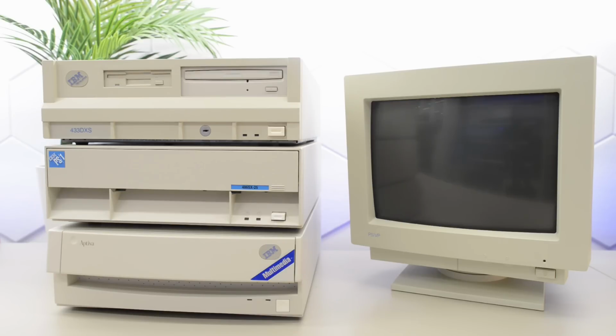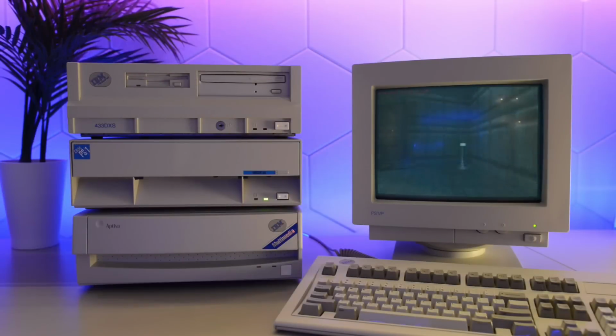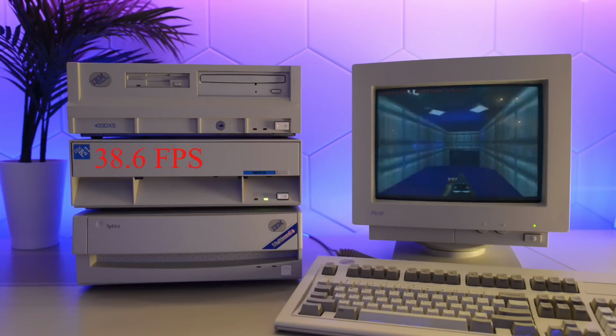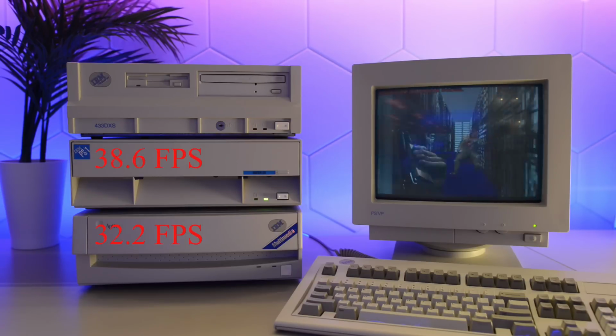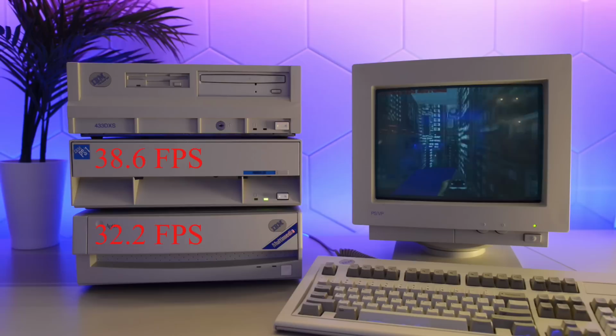Compared to the PS1, it's much easier to upgrade. We had to hack the motherboard twice and use a hacked BIOS, but we also reached a respectable 38.6 FPS. And we're not even done with that project. I'm pretty sure it still has a few more FPS in it. I know exactly what we're going to try out next. The Aptiva is unfortunately stuck at 32.2 FPS until someone hacks the BIOS, because it won't take an AM5x86.